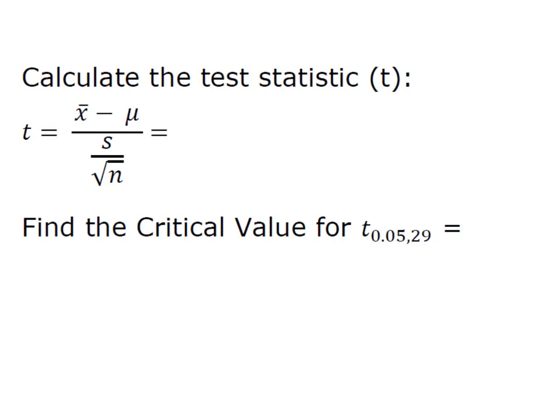So because we are running a t-test, we're going to calculate a t as our test statistic. So we're simply going to take our sample mean of 59 minus the presumed value of the population mean, divided by the standard error of the mean.